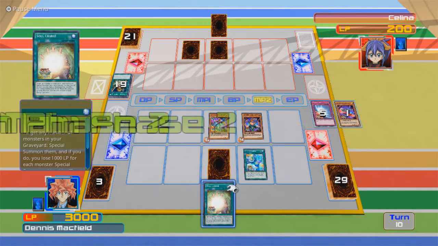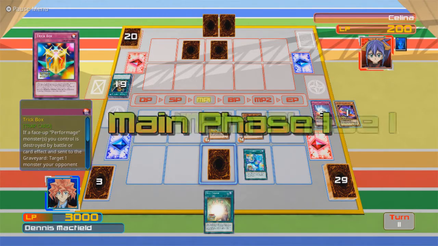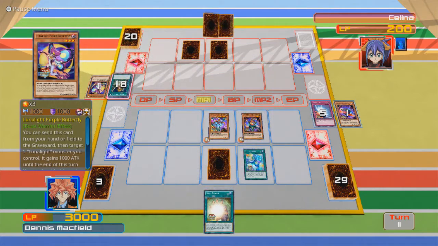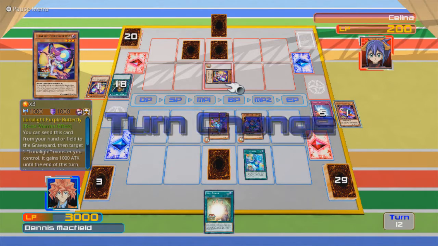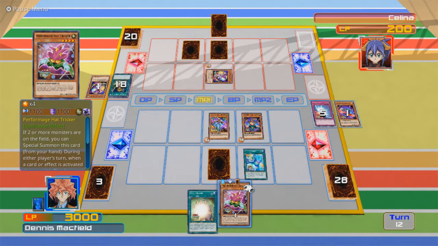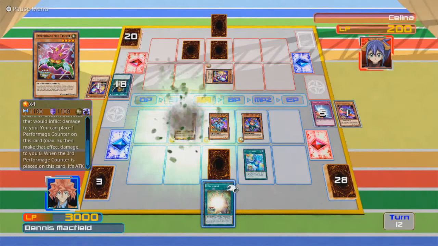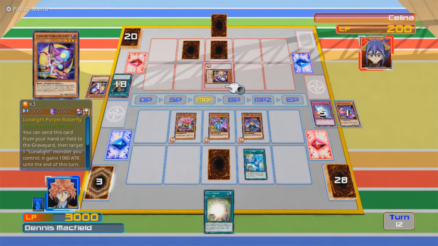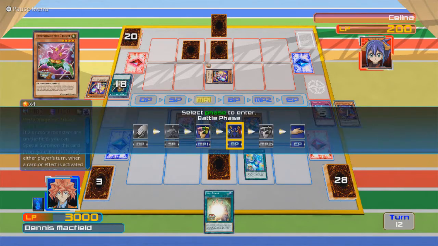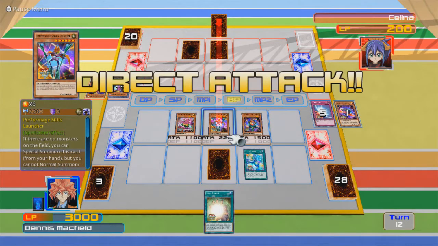200 life points away. This has to be it. This has to be the winning go. Right now, all she's doing is stalling for time. I can special summon this, too. Yeah, I think it's just time to go for it. Let's end this now.